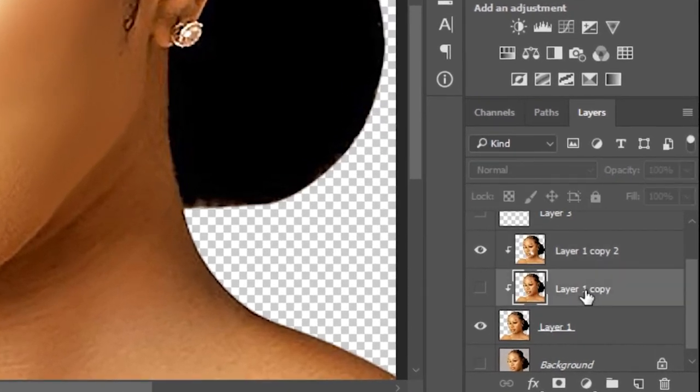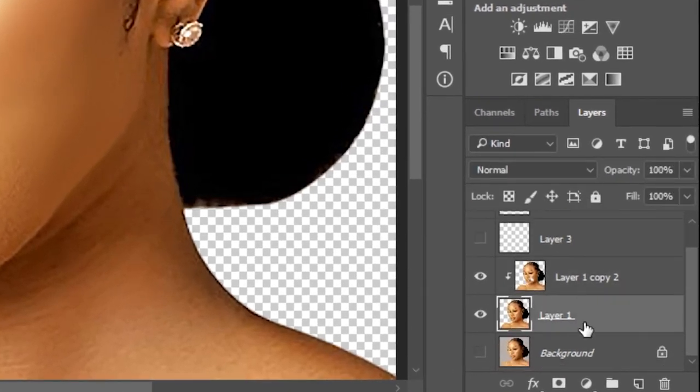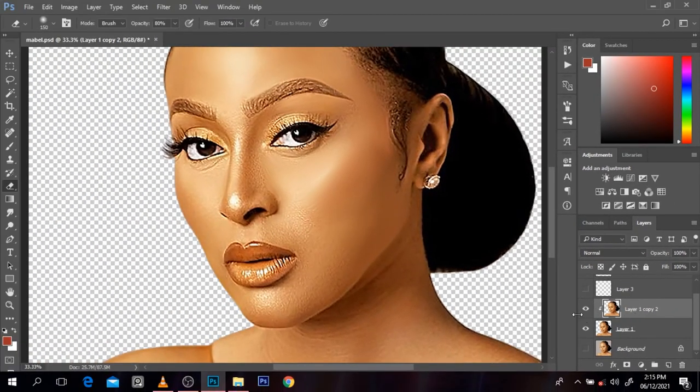Okay, this one I duplicated, I'm just going to delete it, and the one below I'm going to duplicate, clip, then merge this one and the one above it. Ignore these things, they are not so important. Okay, with this, I'm just going to smudge now. Time is of the essence, so I'm just going to smudge while I tell you.